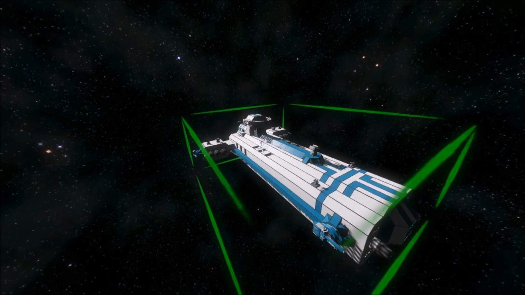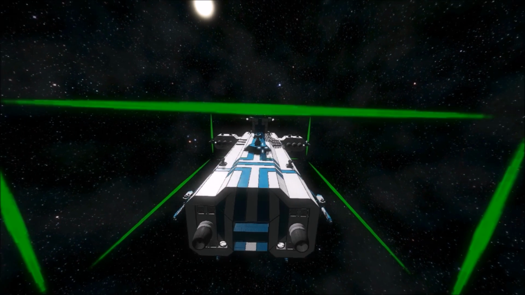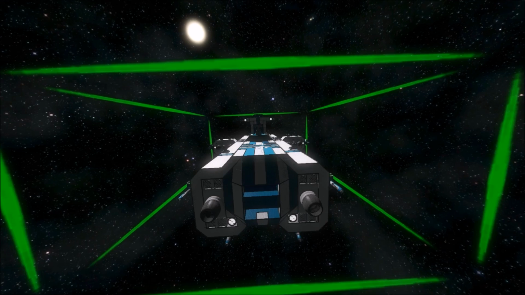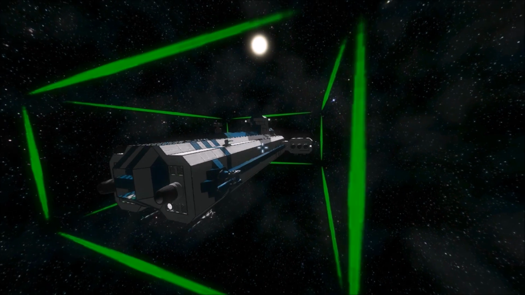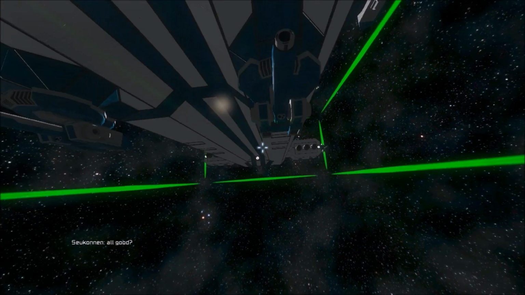Well, for this test we're going to try and tackle the Invader Tainer class cruiser. This is our own modification of the cruiser. To level the playing field with our ships, we replace the vanilla weapons with OKI weapons.